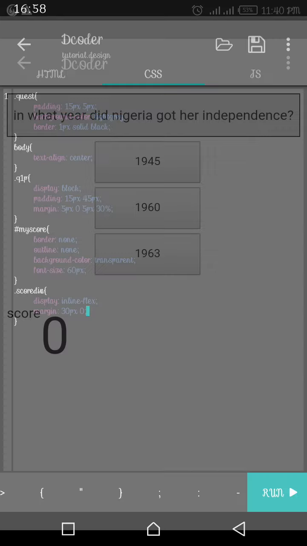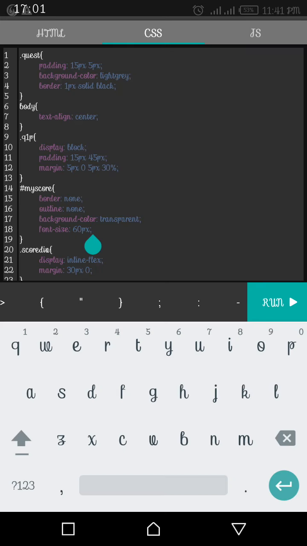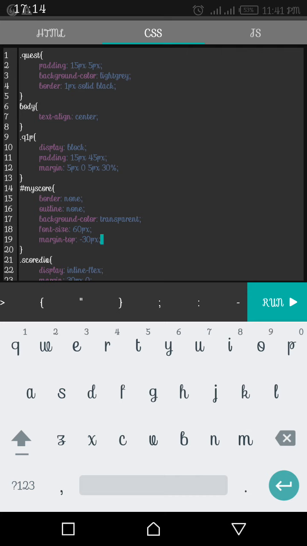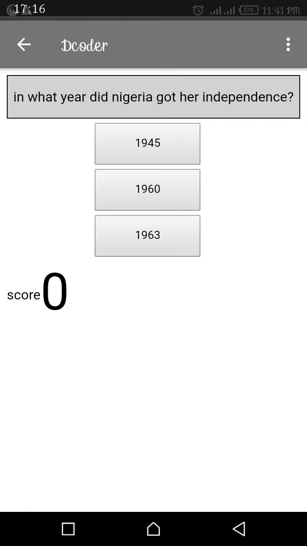Okay. Then for this one, I have to increase the margin top to be minus 30 pixels. Let's see how this works. Fine, that's good.